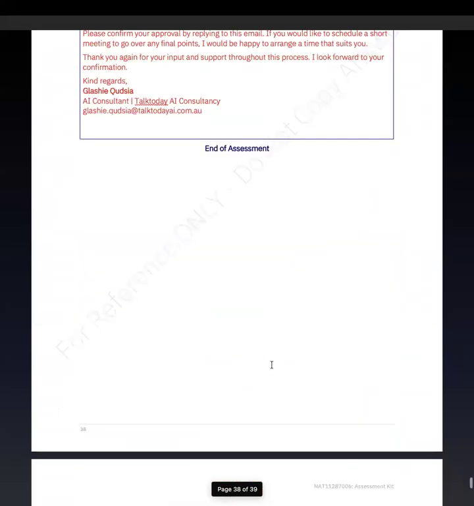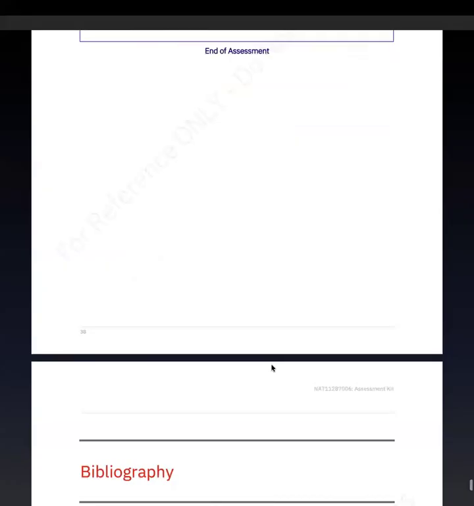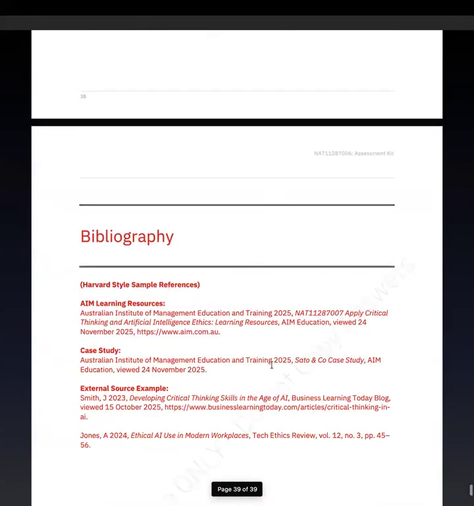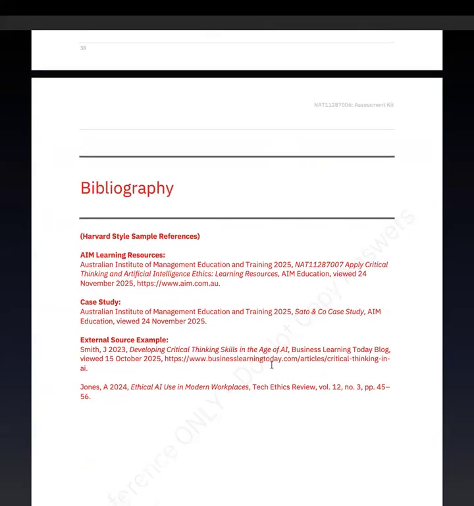Your assessment kit should be named appropriately as per the naming convention in the progress checklist, and any additional document needs to be named properly with the task number and the name of the document. And make sure to have the proper referencing list for all the references that you have used throughout your assessment.